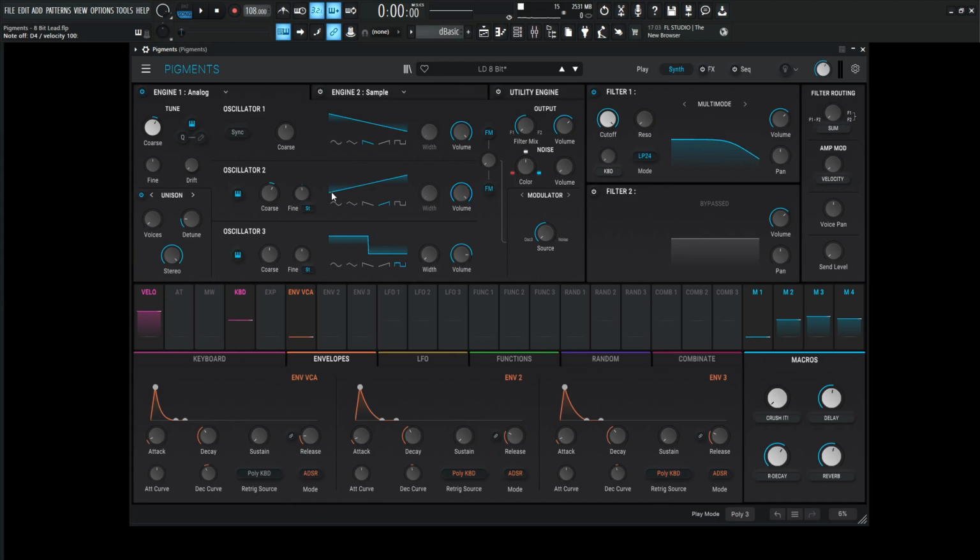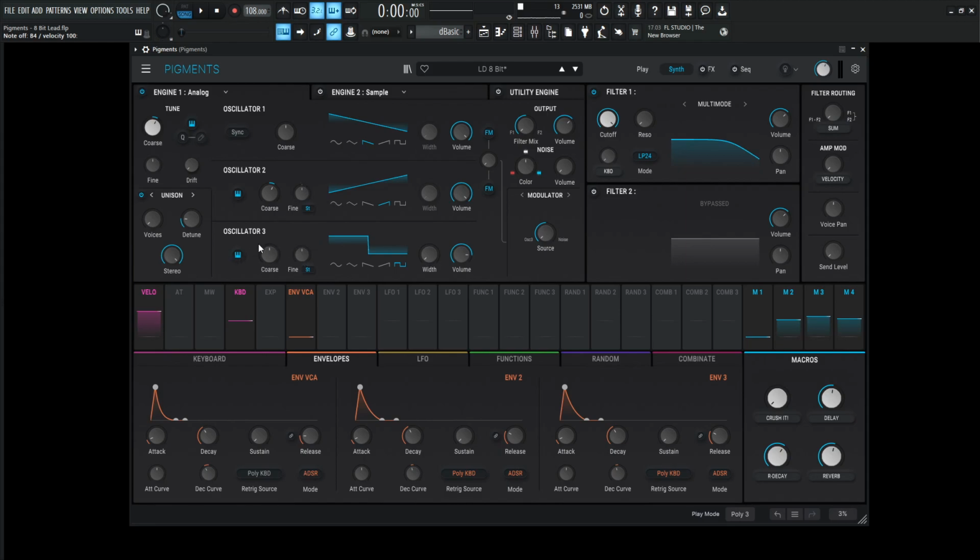Something that I do want to point out here though, so this is going to be up 7, right? We can always go down to 5. And it's going to have a little bit of that dissonant sound, but it kind of adds a little bit to that charm there. So you can always go back between 7 up or 5 up. 7's going to be a little bit more musical, but 5 also gives you that extra timbre. So it really depends on how you want to go about it. I thought I would mention that there because it's kind of important for this patch.